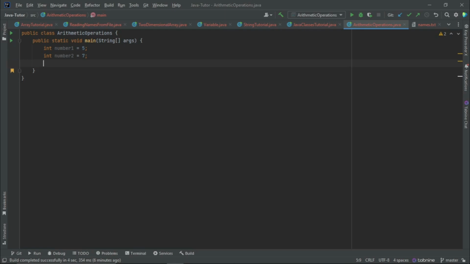So now to get the sum of these two variables, I can declare another variable and say int sum equals number2 plus number1, and I can go ahead and print the value of the sum.